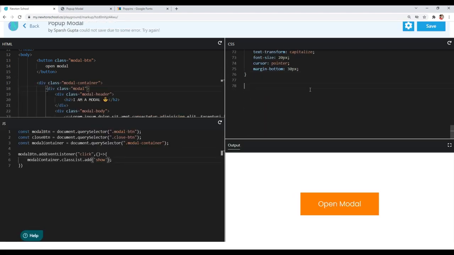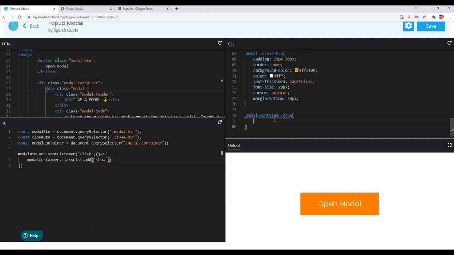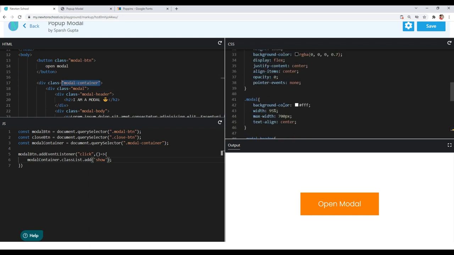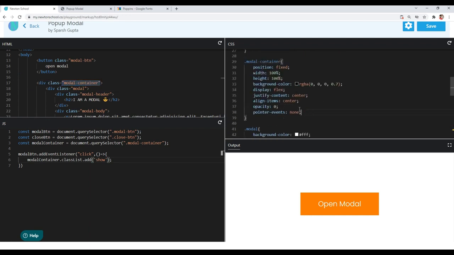What I want to style is basically when the modal container has the show class, then I want to give it some styles. So basically when the element gets both classes, then we want some stylings. Initially there will be only one class on this element, that is modal container, and initially we have given it opacity 0 and pointer events none.